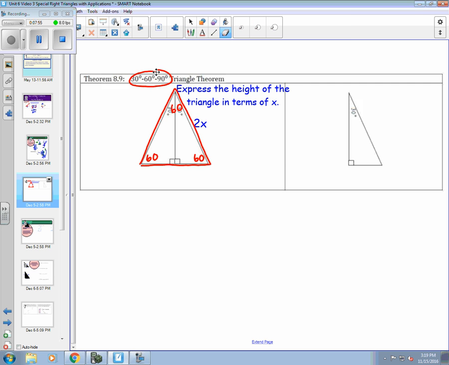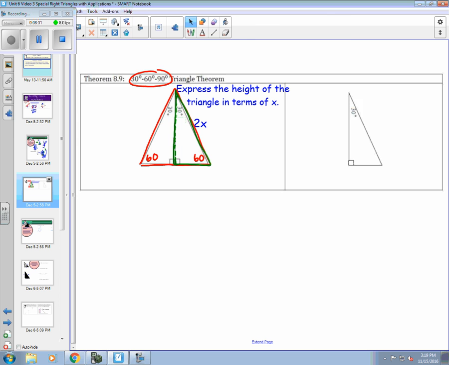Well, a lot of times, if you want to find like the height or something of an equilateral triangle, what you end up doing is drawing in the height right down the middle here. This is the height. And so it splits the angle into two other angles, two equal angles, being 30 and 30, which add up to 60. So half of this is a 30 degree, 60 degree, and we got our right angle here, so 90 degree triangle. We want to figure out what could we do to find these other lengths.